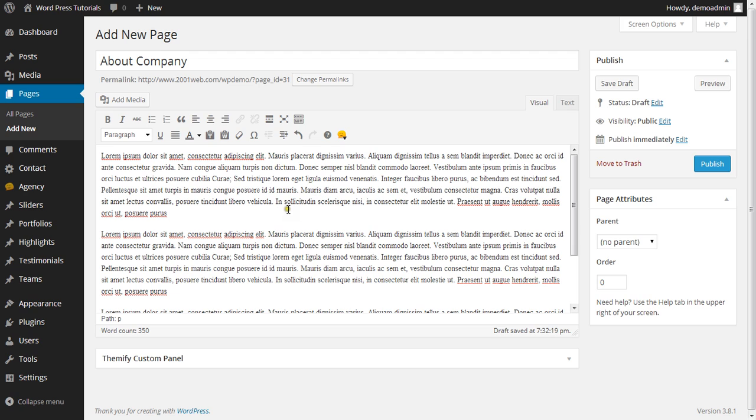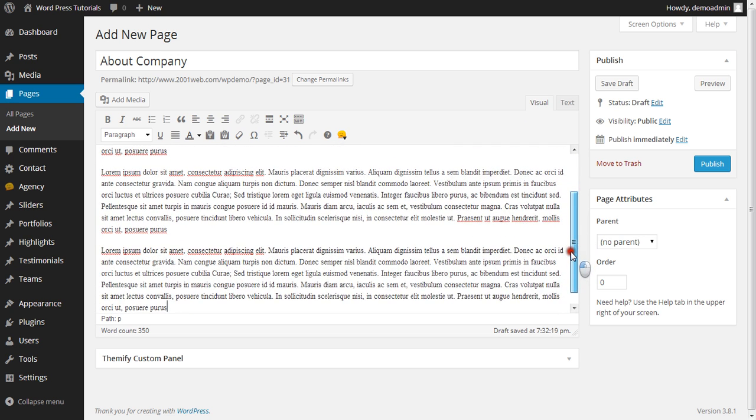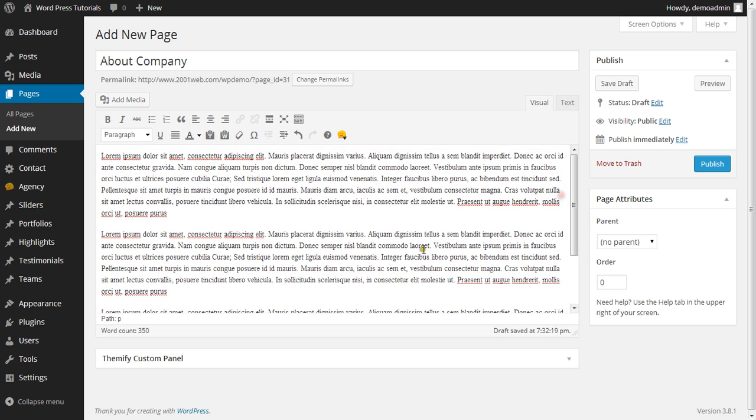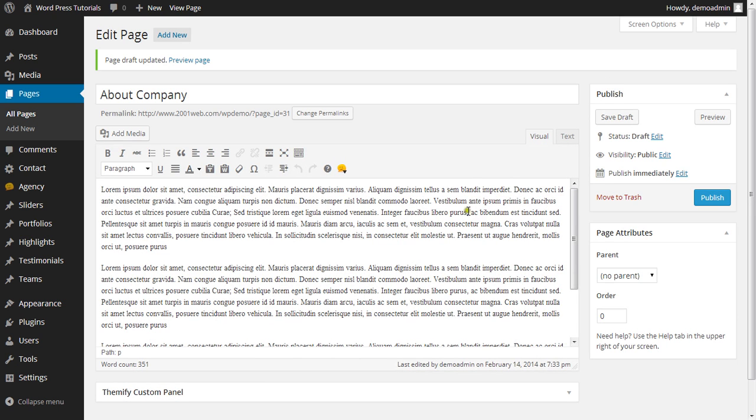So we've built the page, we've got our content here, we've got our title of the page here. Now first of all, before we go any further, if you want to work on this page later, say for example you just spent 20 minutes typing those 3 paragraphs and you've got to go and do something else, but you don't want to put this on your website just yet, you don't want to make it live, then what you can do is you can save it as a draft. Okay, so if we just save that as a draft, now that's saving all your work into WordPress, so it's there for you to edit later. But you can see that its status is draft. It's not on the website yet.